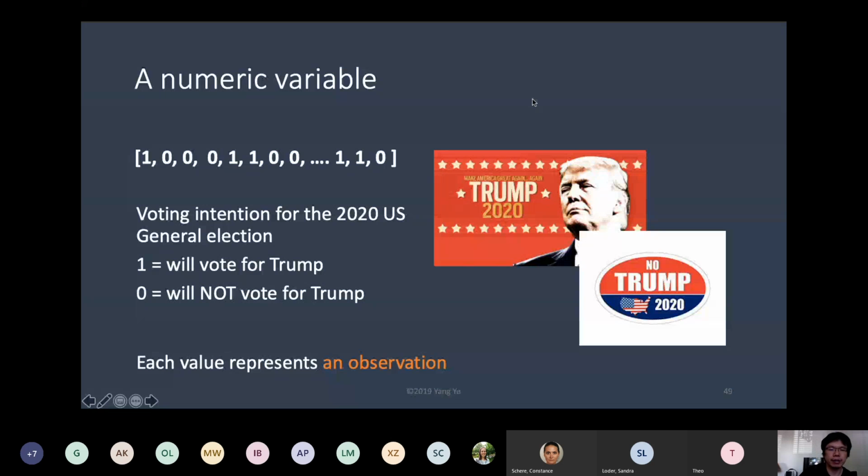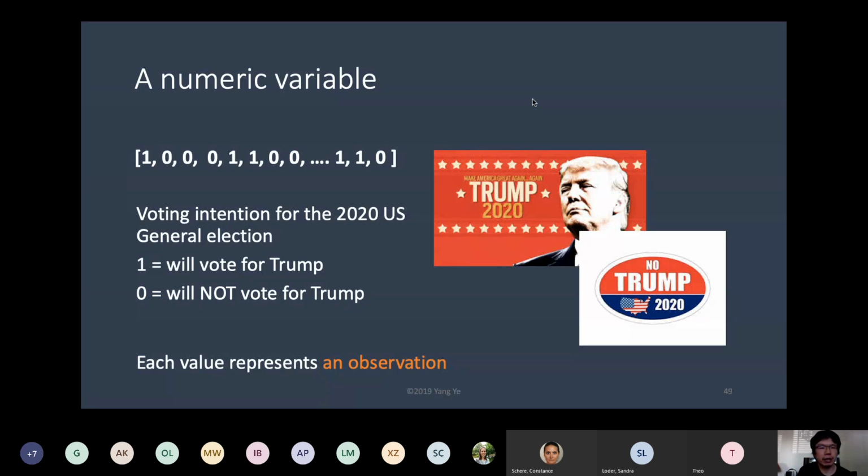Now the key here is to remind yourself that each value represents an observation, and in this case, it is highly likely that these observations come from different people. Each observation comes from a single report from a person. Now we don't know how it is collected, so it could be the same group of people over and over again, or the same individual whose opinion about Trump changes all the time, or it could be that each number represents an independent person, and this whole variable represents the voting intention at a specific time. If everything is collected at the same time, this is called cross-sectional data.